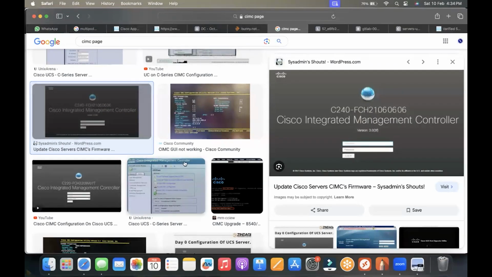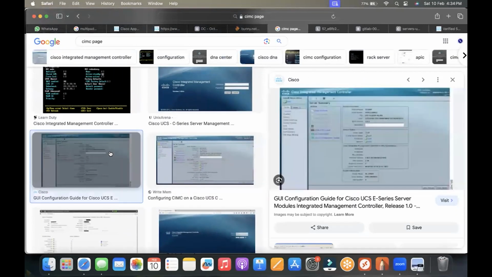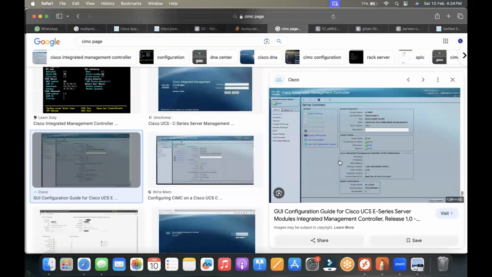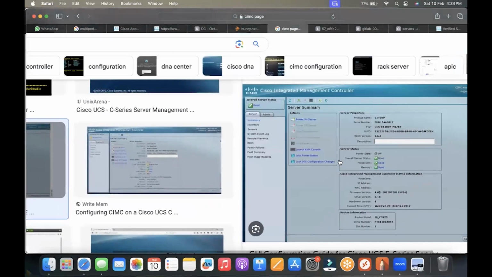Once you log in, this is what your login page looks like. You will be able to see certain details about your server, in this case your APIC: the name, the serial number, the product ID, the UUID. I hope you remember in UCS also we had discussed UUID.